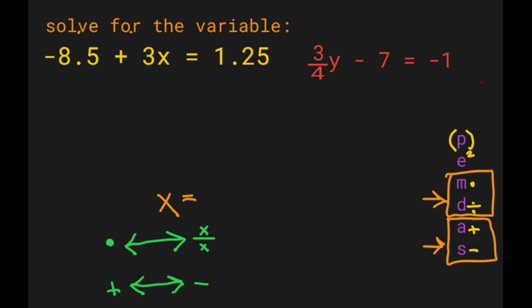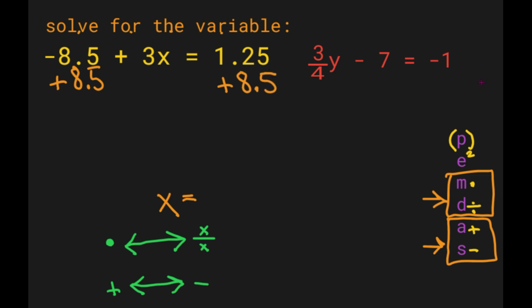words in a sentence. And when they're like that, they're pretty easy to just drag to the other side. I'm going to drag this whole thing over to the other side. If I wanted to, I could drag this whole thing to the other side just by subtracting it, but that'd be silly for right now. I don't need to do that. All right, opposite of minus 8.5 is plus 8.5. So I'm going to add 8.5 to this side of the equation, and I'm going to add 8.5 to this side of the equation.